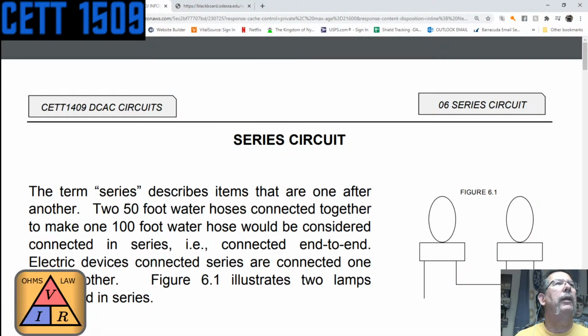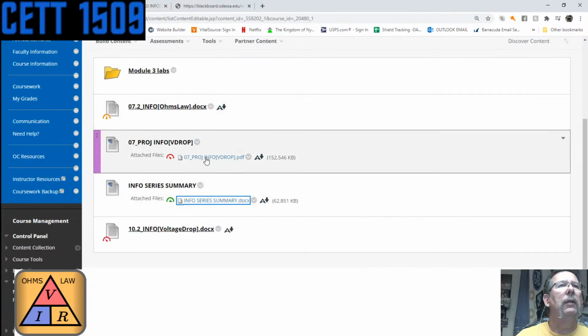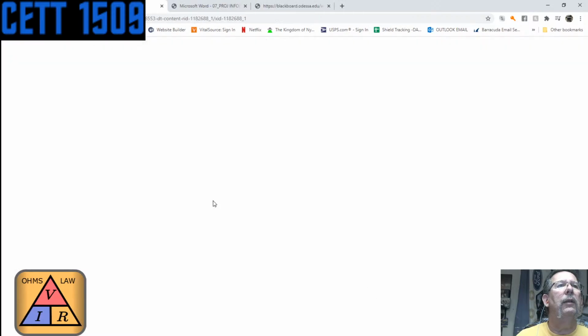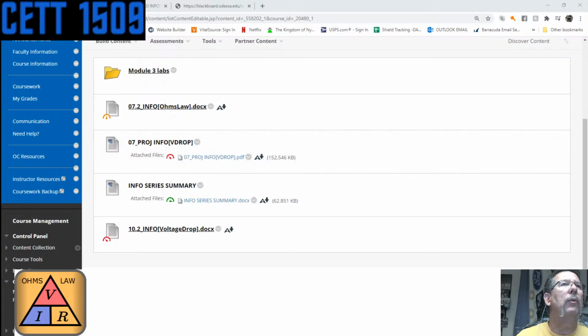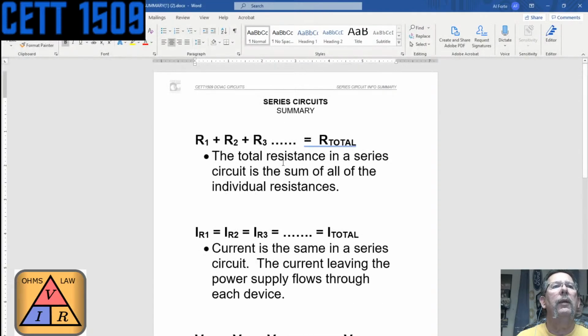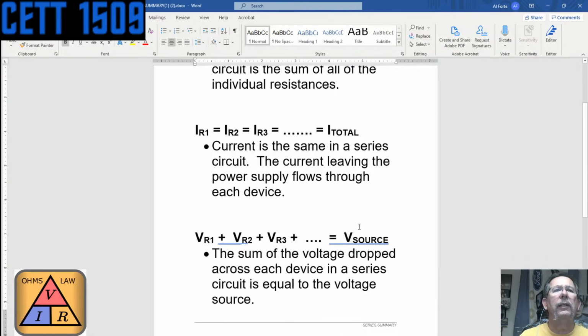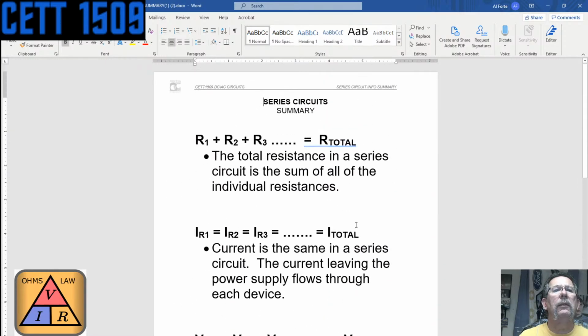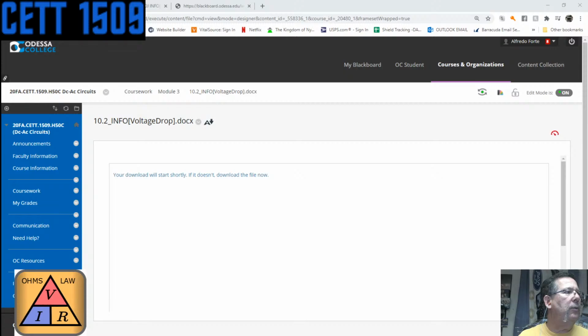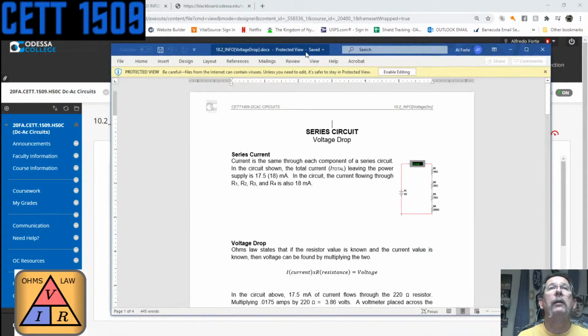So let me see what we got. We got a gray screen. We've got, see, we did that one. This is the one we just did, I think, right? Yeah, we just did that one. So let's go to the third one then. So just as a summary, and this is kind of what I was saying earlier, some formulas to think about in a series circuit, and maybe this one needed to be at the end. Yeah, I think I'm going to leave that one for the end. Let me do this one. Let's talk about voltage drop, since that's what I started talking about, and then we'll come back to the summary. That probably makes a little more sense.